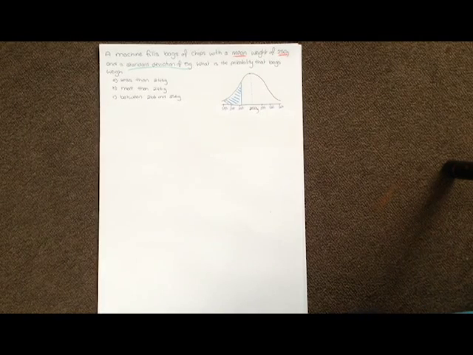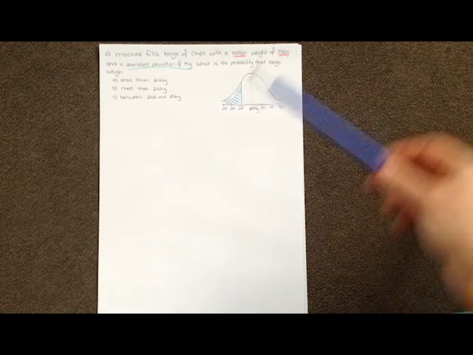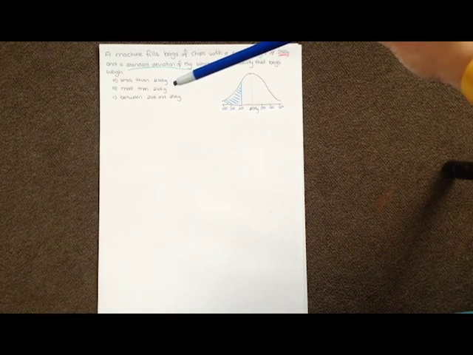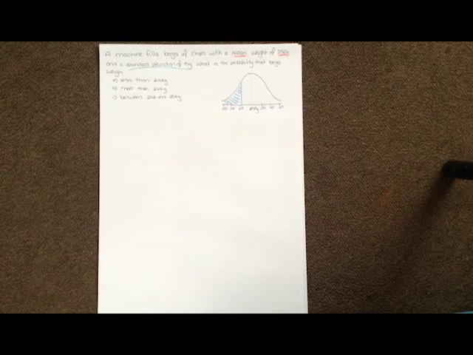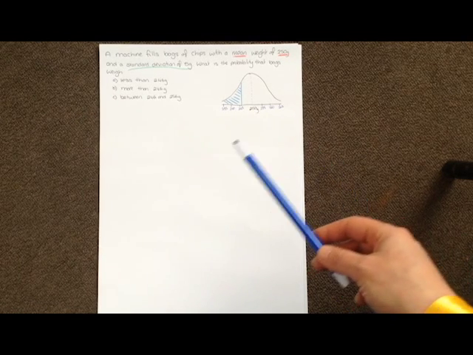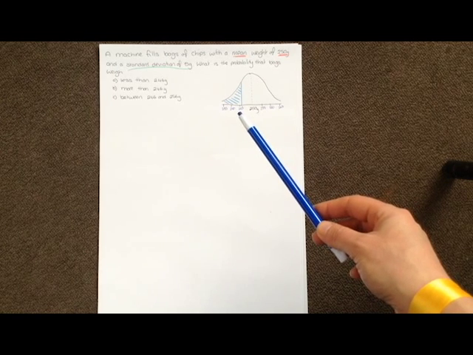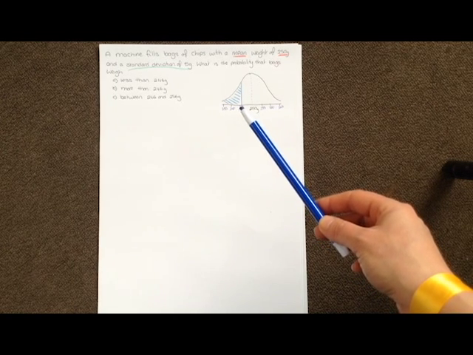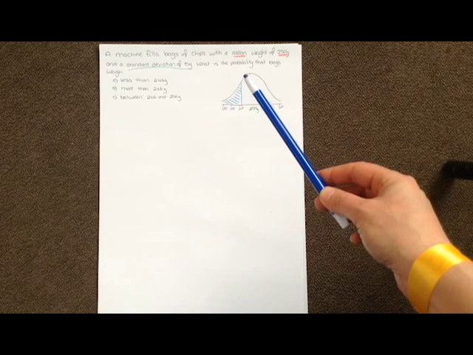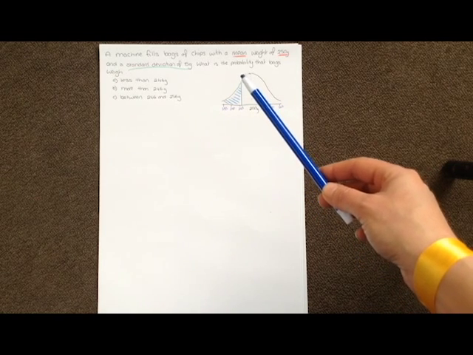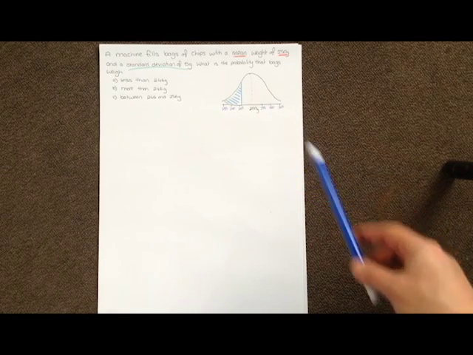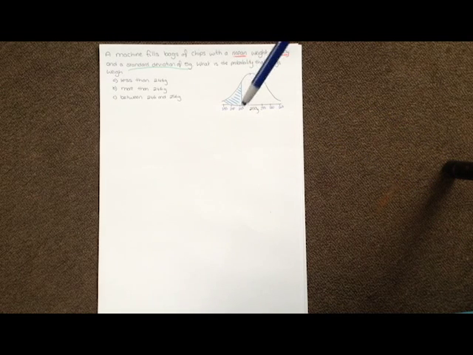So I filled in my scale, and I looked at the question here. It said, what's the probability that a bag weighs less than 246 grams. So on the scale here, there's 245. I've put a little mark where I think around 246 is and drawn a section to chop off the curve. And I've shaded in the area.